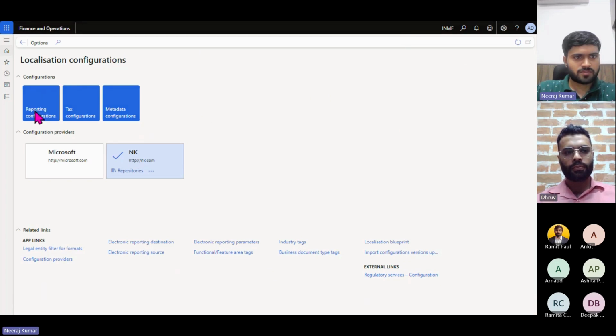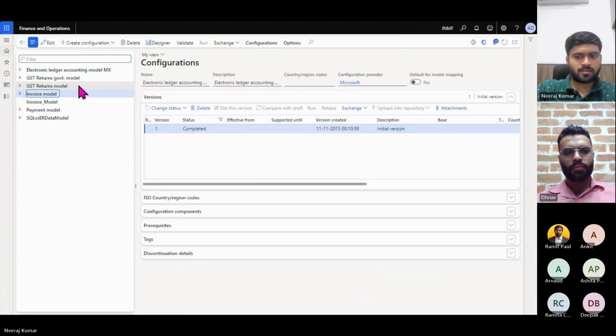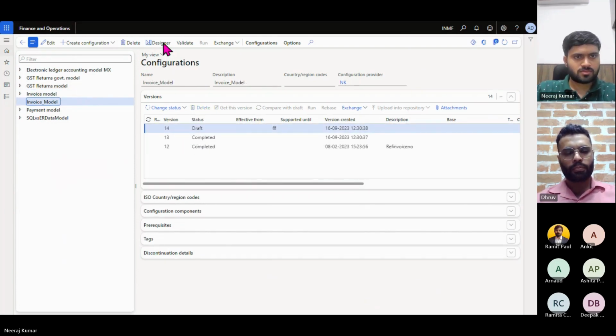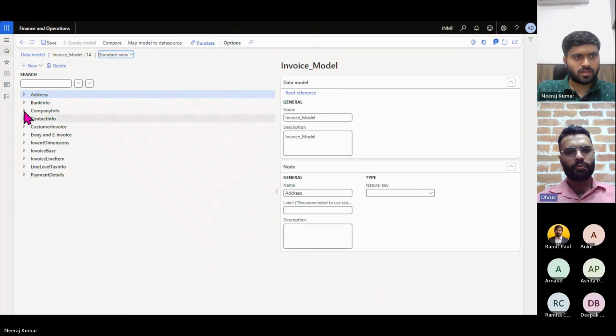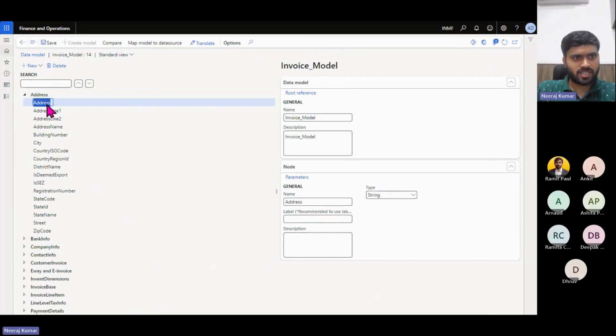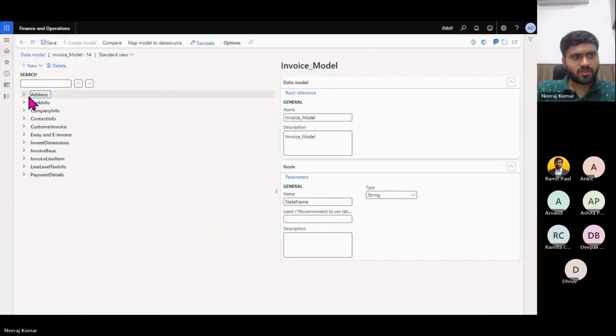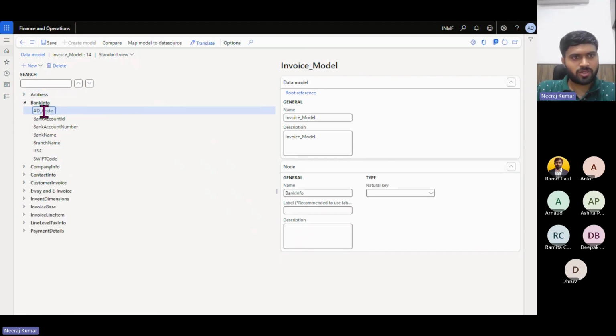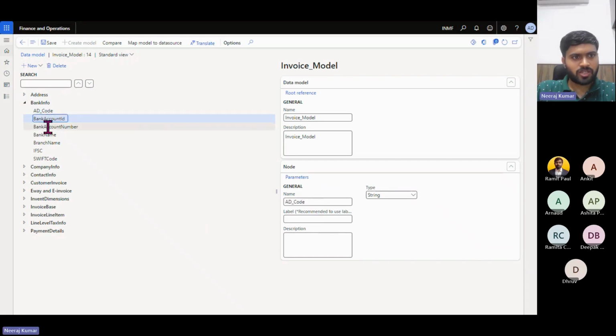Reporting configurations. So let's see this example. In the address node, it is added as a root. So in this address node, we are giving multiple addresses, like address line one, line two, city, then state code, state ID, state name, this way. And using this address, and then let's say bank information is there. It could be of customer, it could be of our company. So that bank info will be reused.